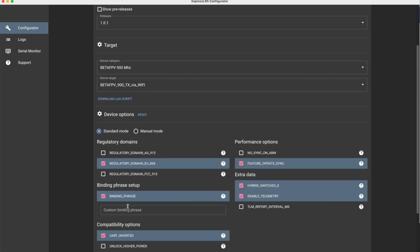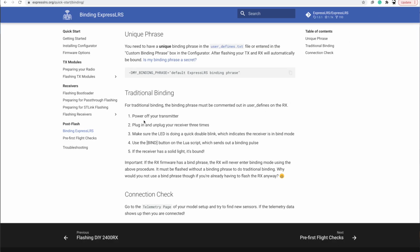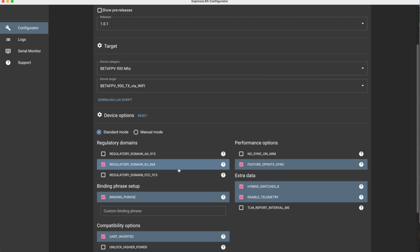So the binding phrase is an interesting one. If you don't use a custom binding phrase, then you'd have to use what they call traditional binding, which is the old way. It's like turn off, plug in and unplug 3 times, and then it does a double blink, and then it's in bind mode, and then you can use the bind button on the Lua script and connect that way. If you've got a binding phrase in both the receiver and the module, it will just bind using that particular phrase.